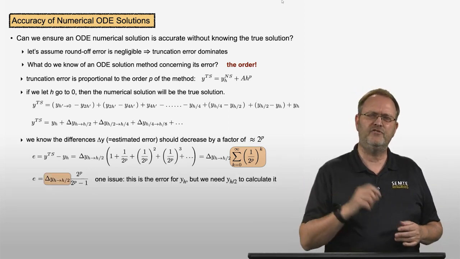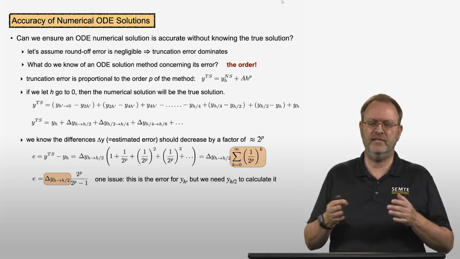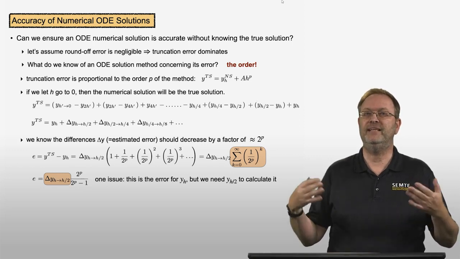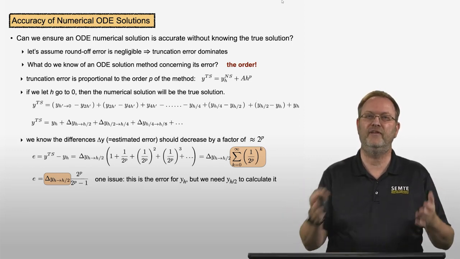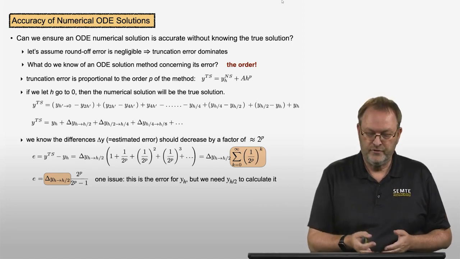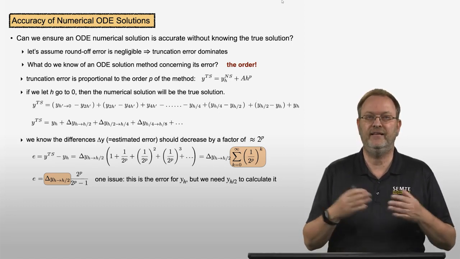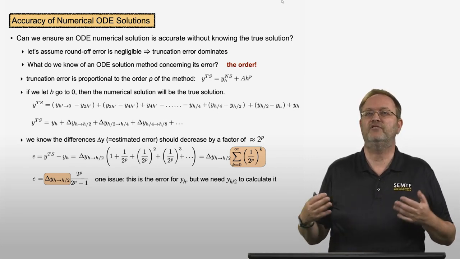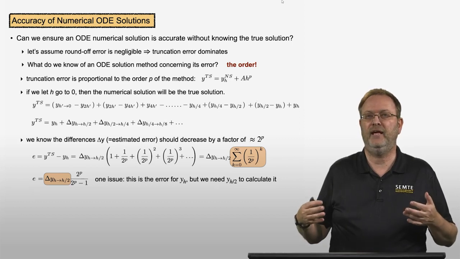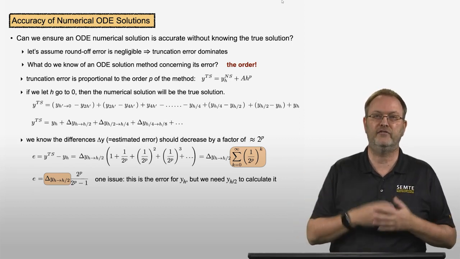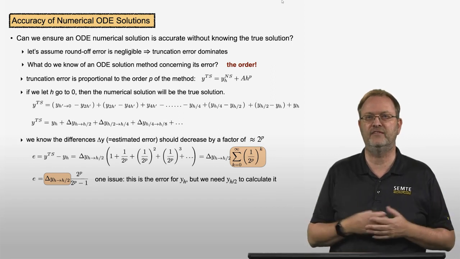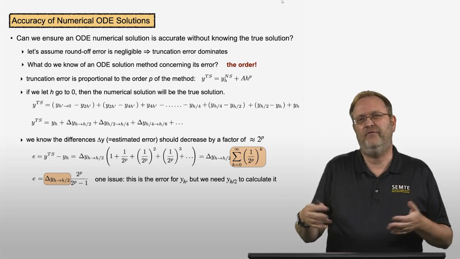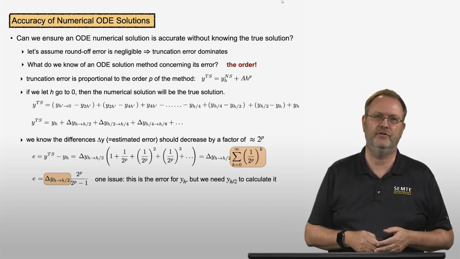Now, there's one little issue with this formula, because this equation tells me the error for my simulation with a step size of h. But in order to use this formula, I need to calculate this delta, the change if I go from h to h over 2. So I actually need to do a calculation with a factor 2 smaller step size than h, so with a step size of h over 2. And right, so I would have already a better simulation.